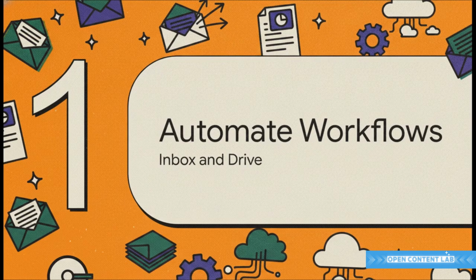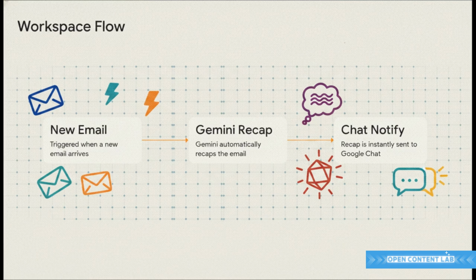Okay, let's dive into this. Section 1, automating emails and workflows. We are going to reclaim some serious hours in your inbox and Google Drive. So picture this setup for a second. There's this incredibly powerful tool available called Workspace Studio. It functions a bit like Zapier, letting you set up these basic AI-powered triggers and actions.